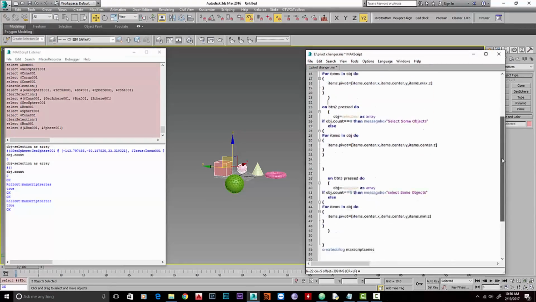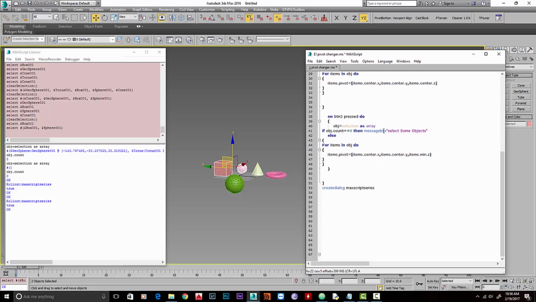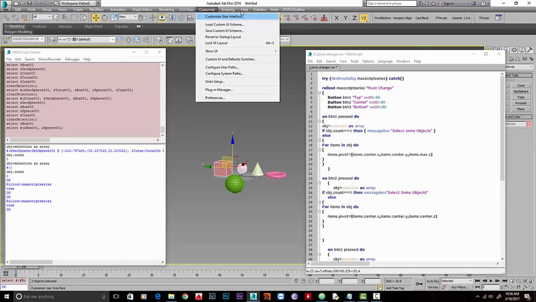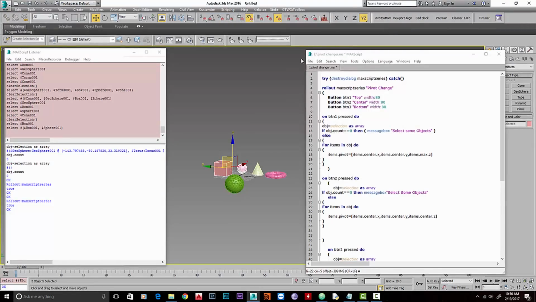Okay, now we have made our rollout. We have made some message box displaying what the users are not doing right. We created our dialog, we destroyed the dialog, and so on. So at this point, you are ready to go ahead and write your own script and be able to use it. You already know how to transfer these small codes into this one big rollout where you can have all those buttons doing individual tasks for you. You already know how to create a macro script and access it from the user interface menu and create a new toolbar and drag it up there.